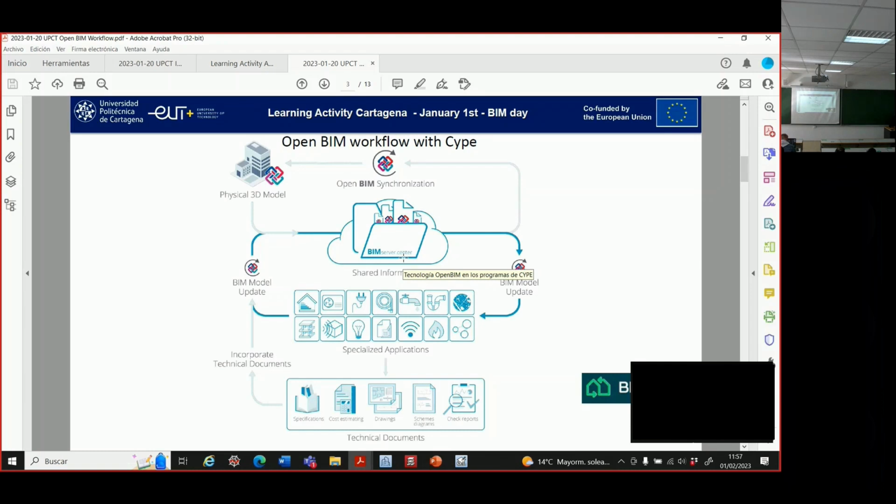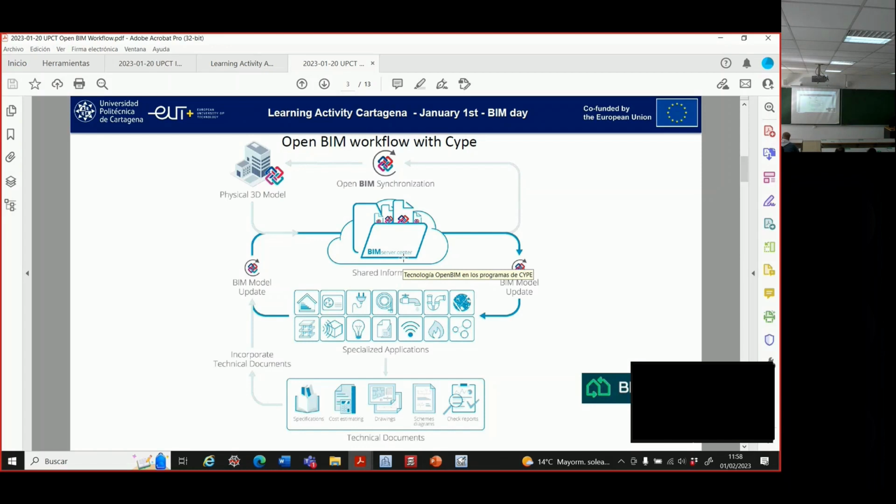So you can design the structure, you can model the building with the architecture part, the envelope and the partition walls, with properties and information, and after that you can get the bill of quantities and also perform the energy analysis.